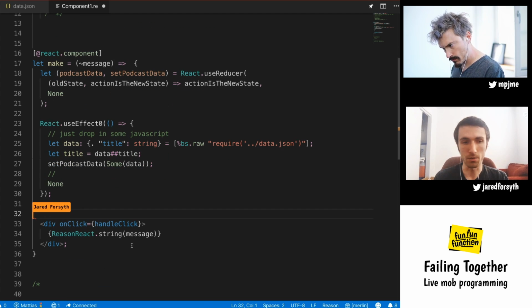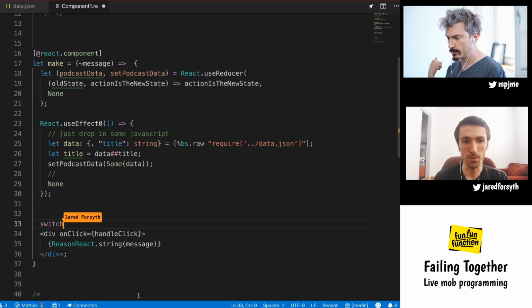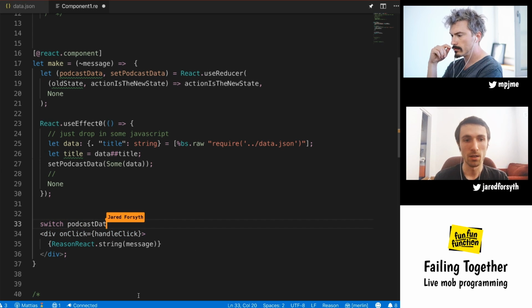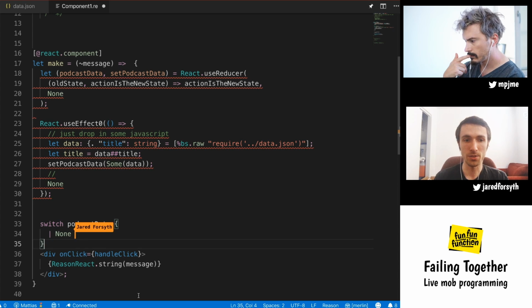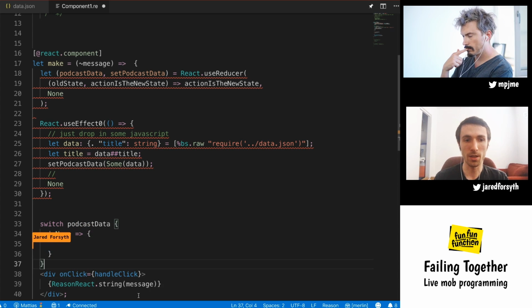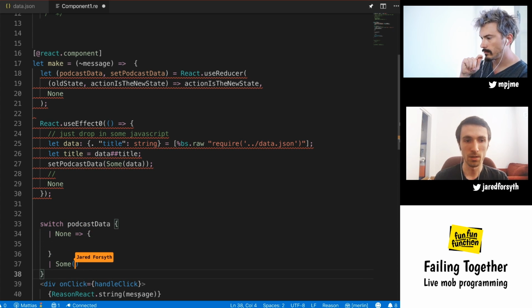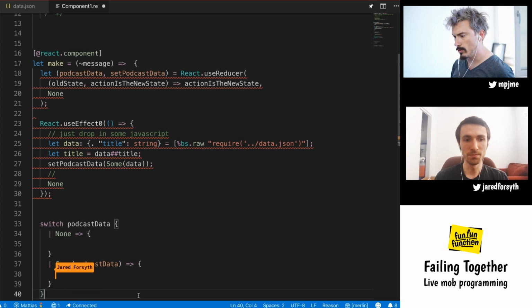And we can just do that right here. Switch on podcast data. There's the none case, which we'll do something with, and the some. We can just call this podcast data again to keep track. Oh, that's cool.